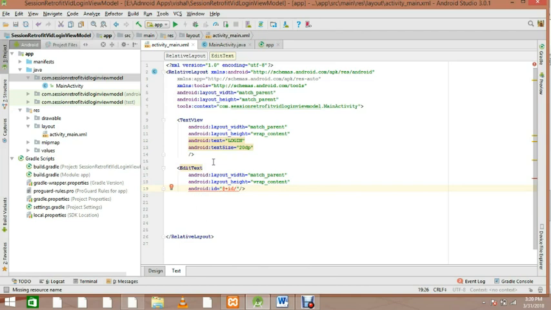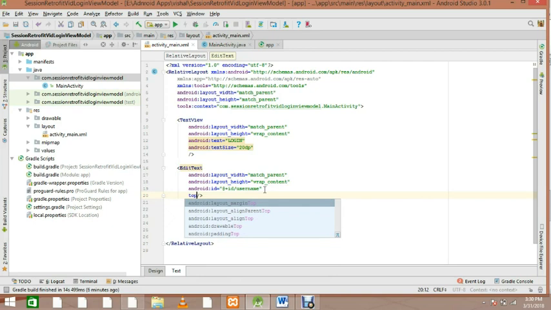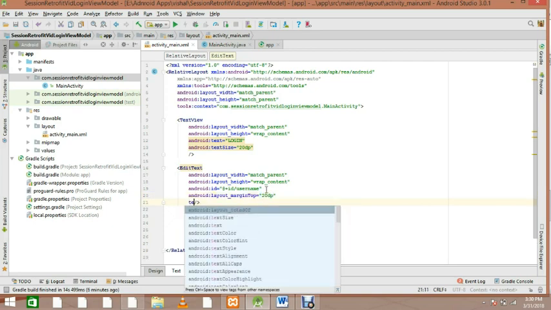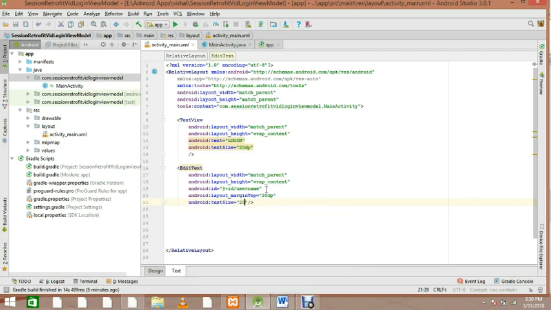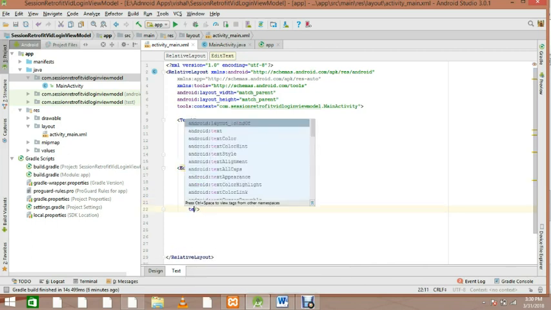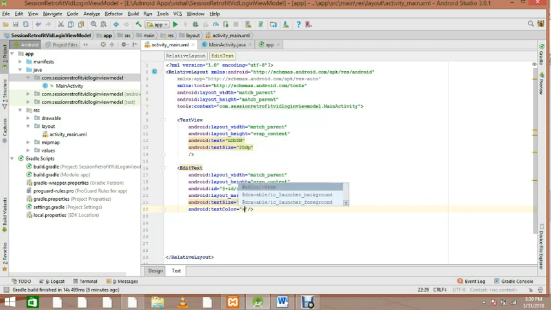No need to access it by ID because we are working with data binding. Just give it the username. We have a top margin of 20 dp, the text size is 20 dp, and make the text color white.